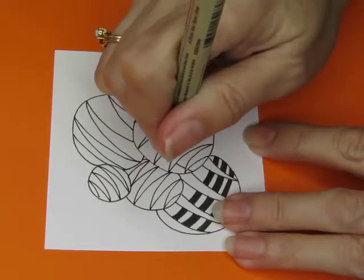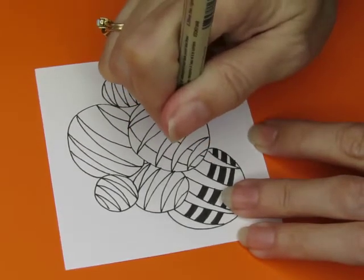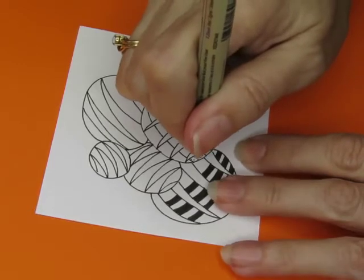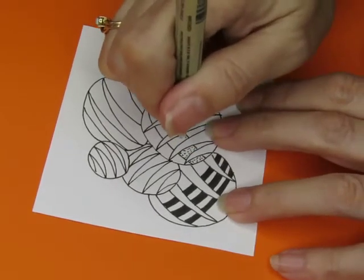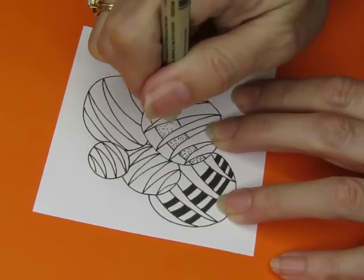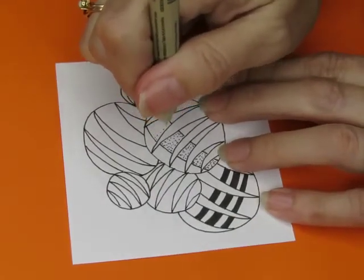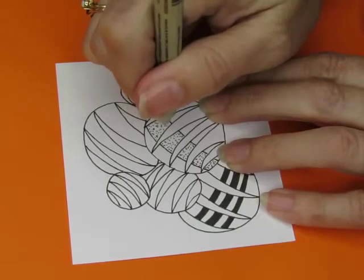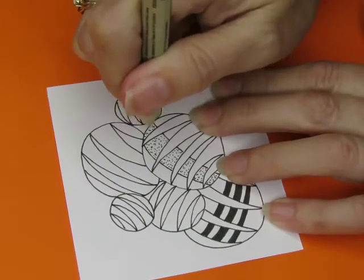I'm going to make a nice big wide stripe on this one. Just one big wide one. Like that. And I think it's going to have dots in it. Why? I don't know. It just said do that, so I'm doing it. Could have had stripes, could have had solids. I just feel like dots. Okay.